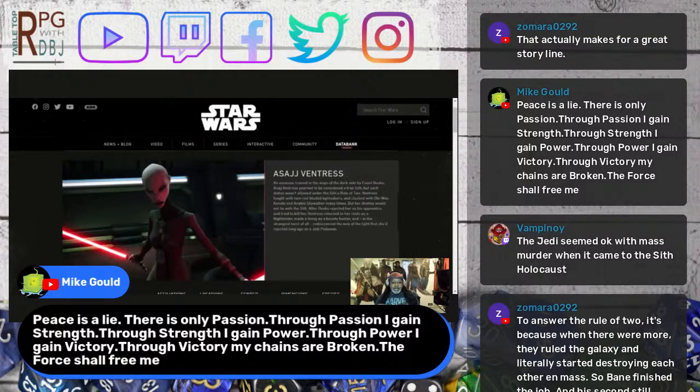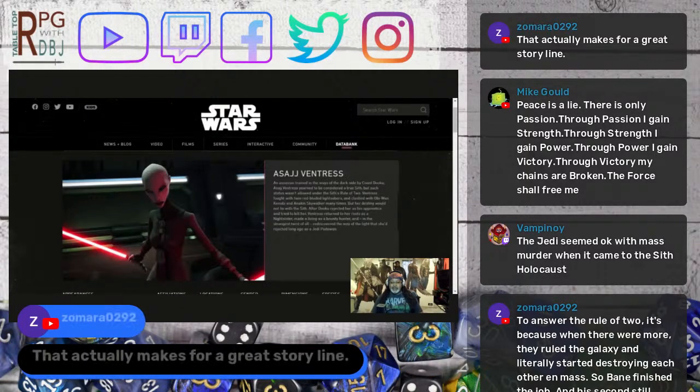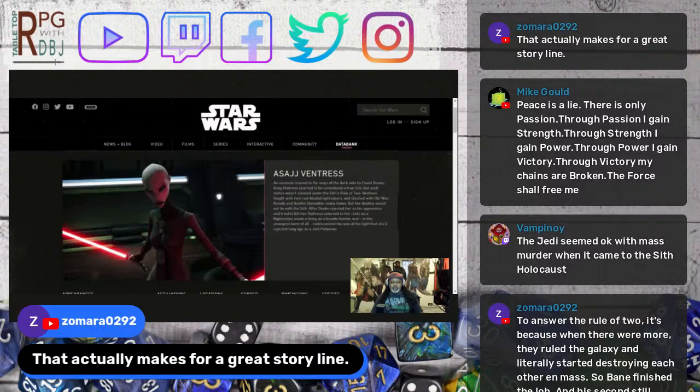Mike says, peace is a lie. There is only passion. Through passion, I gain strength. Through strength, I gain power. Through power, I gain victory. Through victory, my chains are broken. The force shall free me. Yep, I definitely agree that Maul is a great storyline.